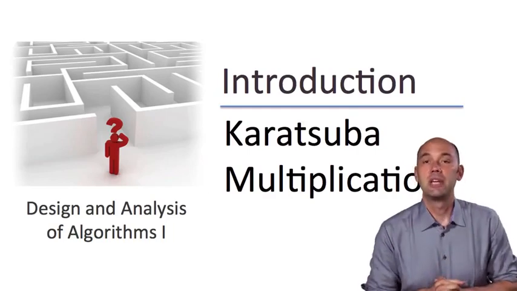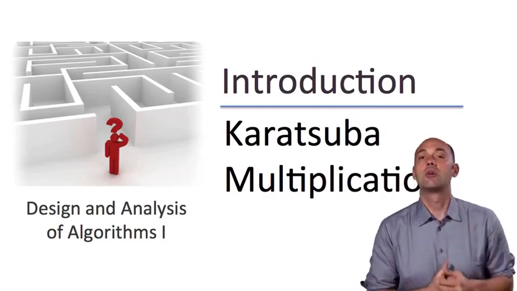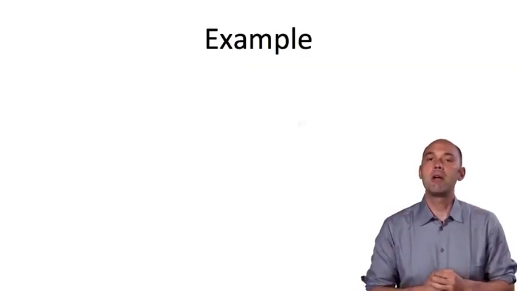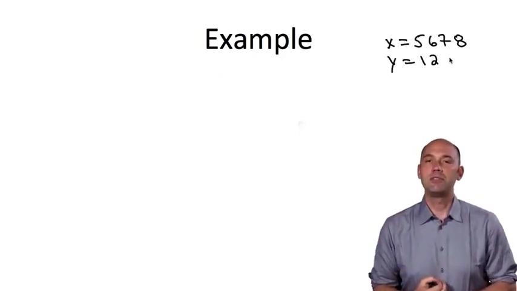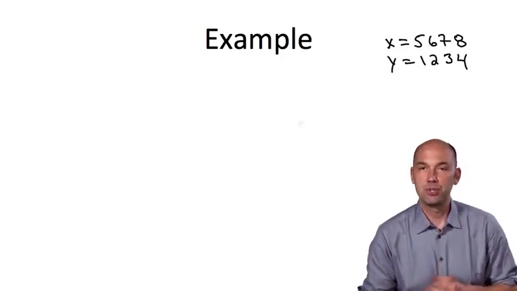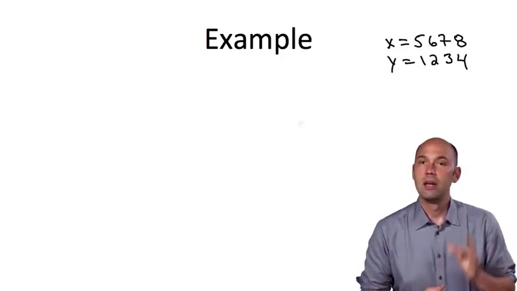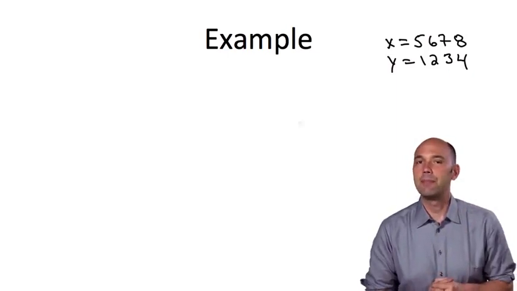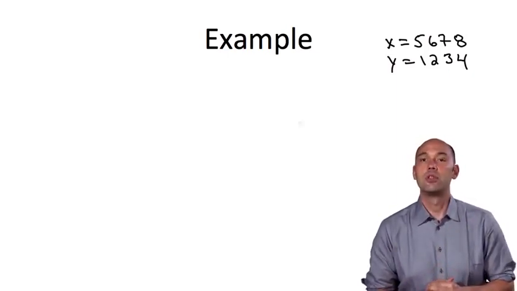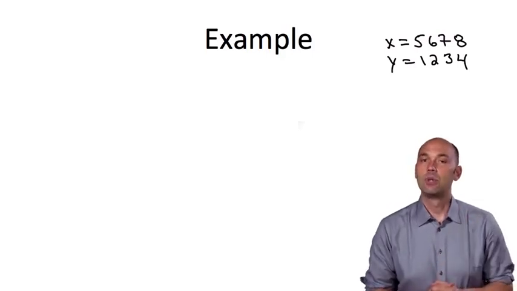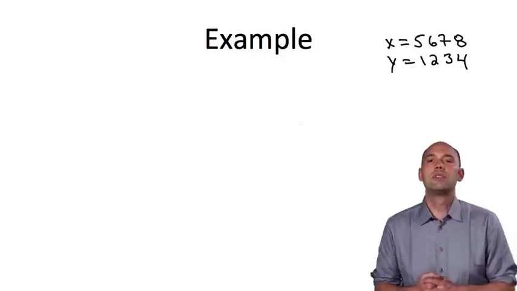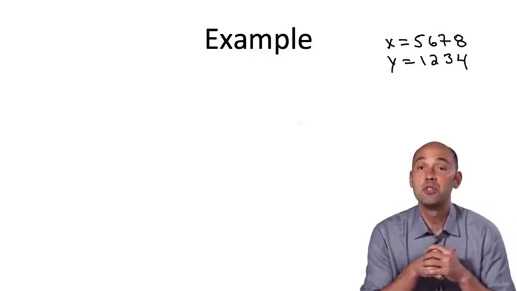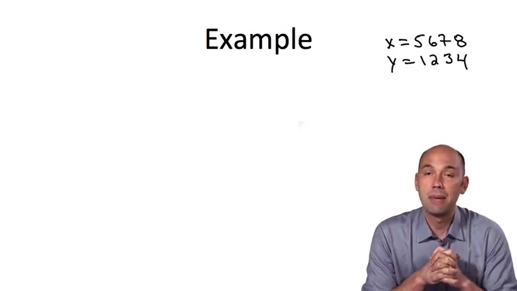Let me introduce you to Karatsuba Multiplication through a concrete example. I'm going to take the same pair of integers we studied last lecture, 1234 and 5678. I'm going to execute a sequence of steps resulting in their product. But that sequence of steps is going to look very different than the one we undertook during the grade school algorithm. Yet, we'll arrive at exactly the same answer. The sequence of steps will strike you as very mysterious. It'll seem like I'm pulling a rabbit out of a hat.